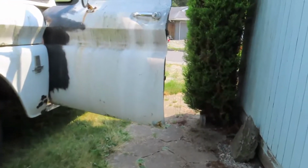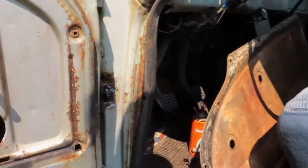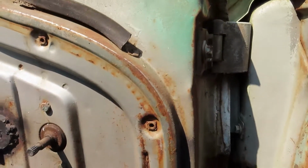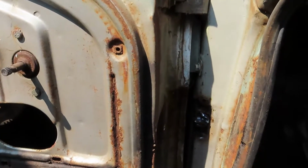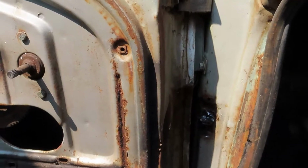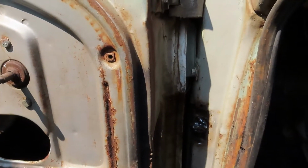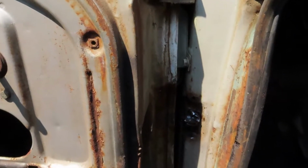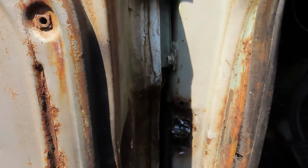Okay, a little change. Can't really drill. Can't get at the right angle unless I take the door off, and I really don't want to take the door off. It's just 6 bolts, but I'm worried about getting it lined back up and working properly again, so I think we're just going to go in and grind some more off just a little bit.